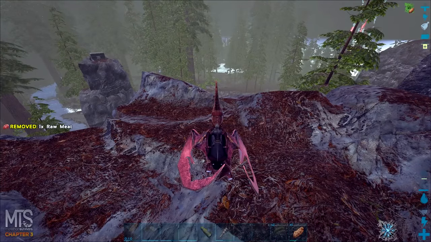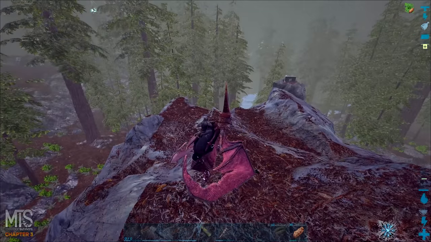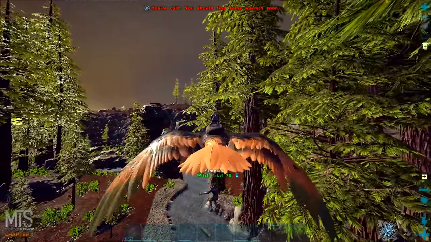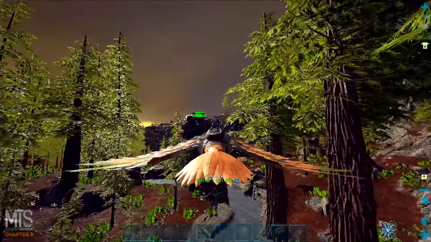Earlier, when I was coming back from farming polymer, I stumbled upon a base on a nearby pillar. A bit later, they tried raiding our starter base, and we decided it would be best for us to get rid of them. Nice! It's done.